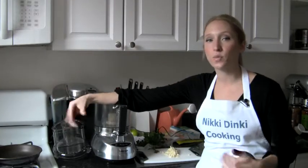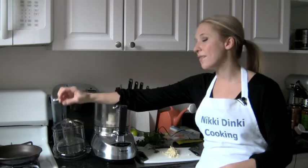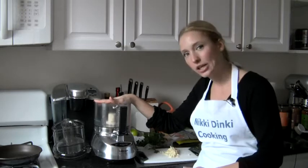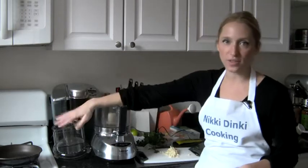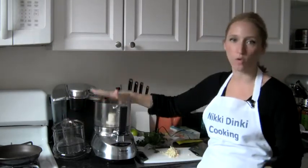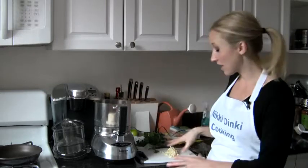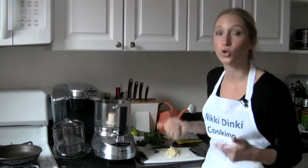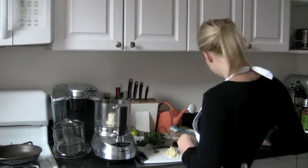That's a little bit more than we need to saute the garlic, but that oil is gonna go into this dish and be the only amount of oil in here. So that's why I'm going a little heavier with this oil, because that's gonna contribute to our overall oil in our dish. So let me saute these up. We'll get it in the food processor, and then we can move on to some of our more green ingredients.